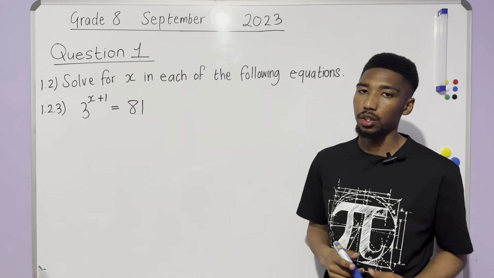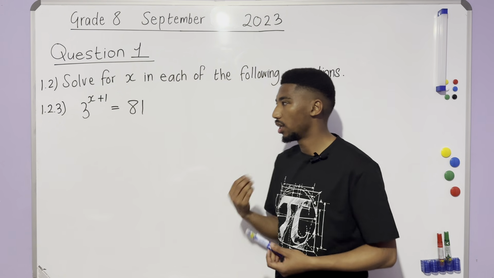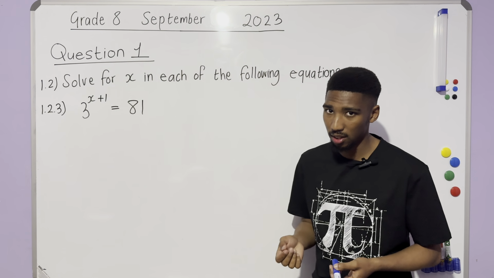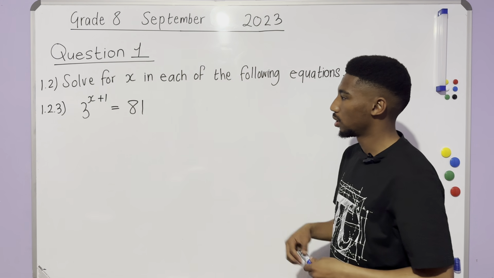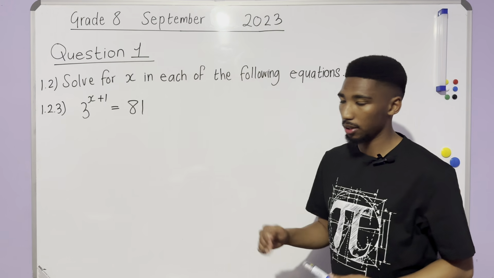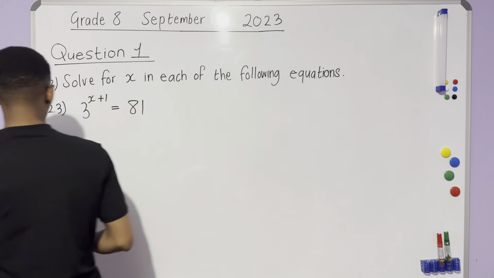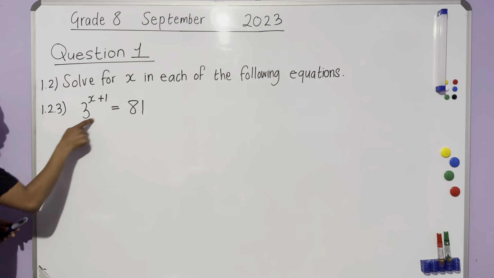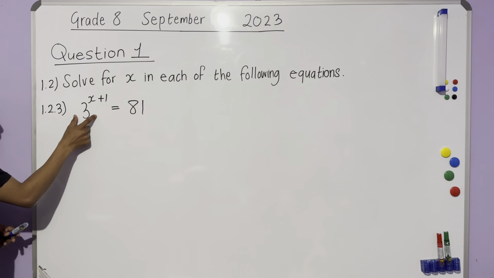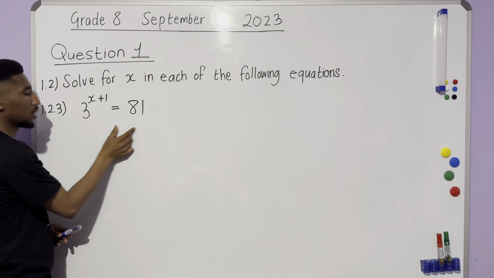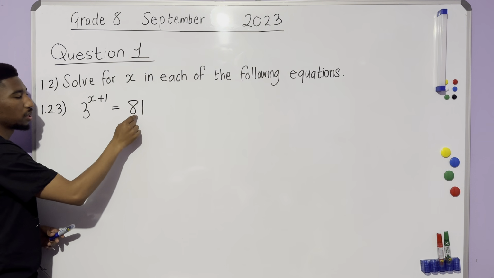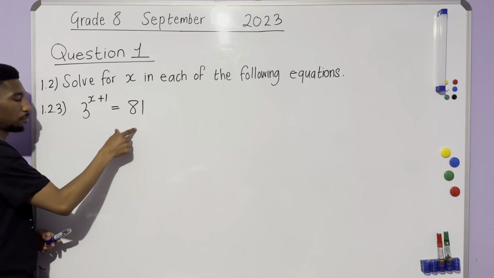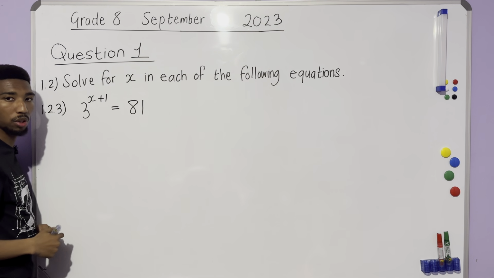In the next question, this is very critical. The unknown variable, or x, is now an exponent. So this is going to work a bit differently. So when x is at an exponent, we look at this 3. This 3 is a base. It's critical to change this 81 to also have a base of 3. So we need to rewrite this 81 to have a base of 3 and a certain exponent.